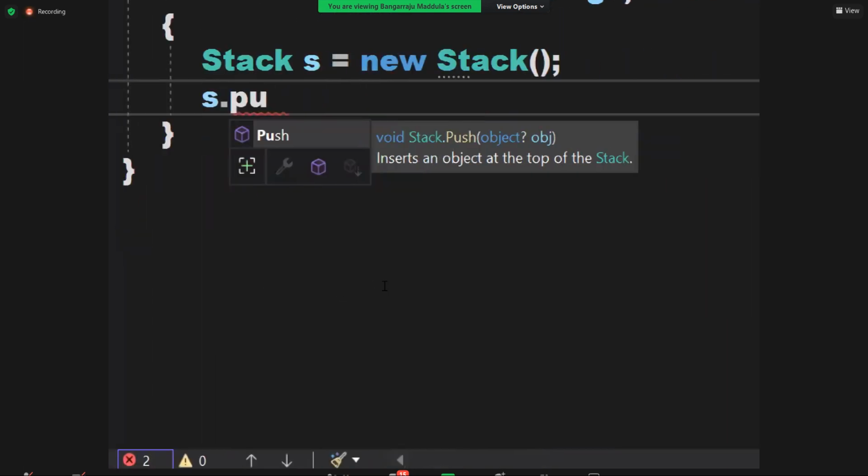Push. What does it do? Remember, a value will always be coming and stored on the top of the stack. Every new value will be on top of the stack. That is push. What does it push? Object, which means anything you can store.